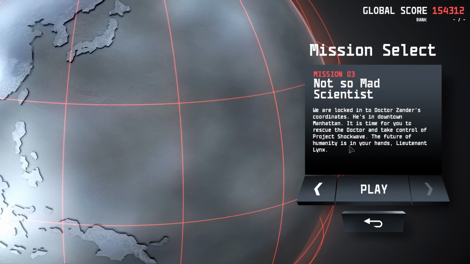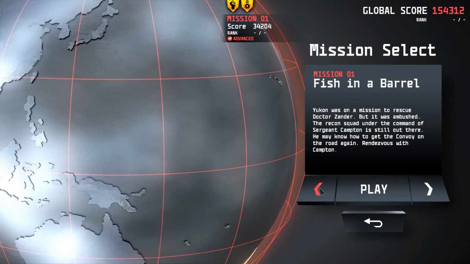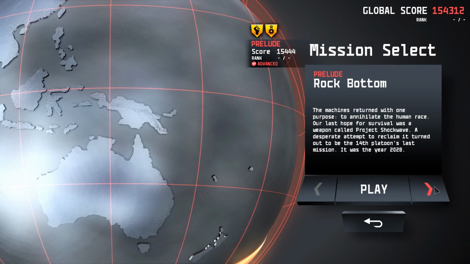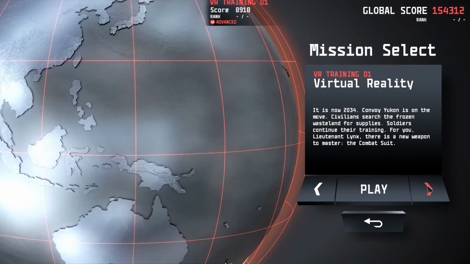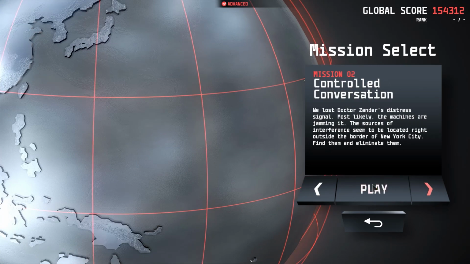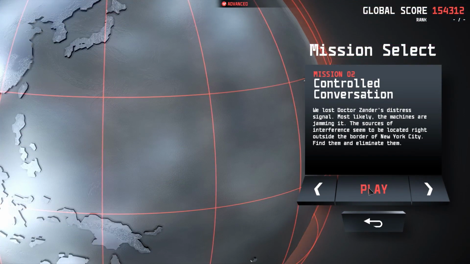This mission is, I dipped into it, and it's a friggin' nightmare. We'll try it in a minute. I've gone through these and the 3 VR training missions as well as the Prelude. Annoyingly enough, the Prelude basically echoes exactly what you're told in the first mission, which is incredibly stupid. They basically did the same tutorial twice, which is a complete waste of time. I'm hoping they reconsider that for the release.